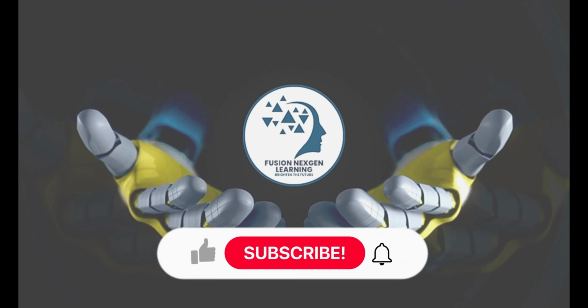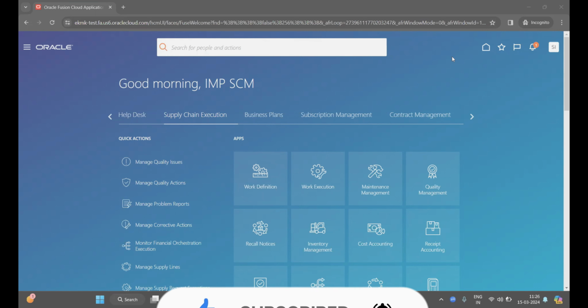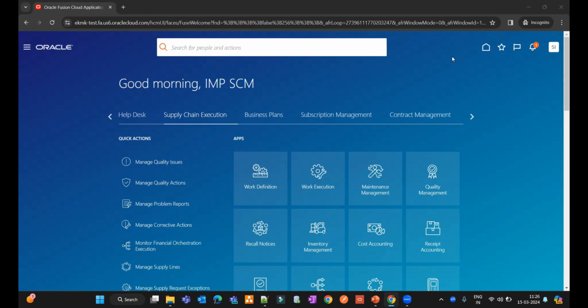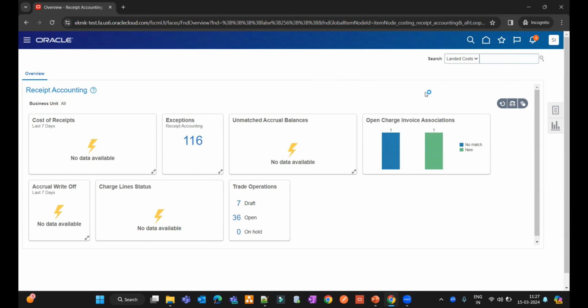In today's demonstration, we are going to cover one more business requirement. If there is a business requirement to hide receipt accounting infolets from the dashboards, certain infolets are not useful for day-to-day activity, so you can hide all those infolets from the dashboards. You can hide globally for all, or you can hide based on the user need or the user preferences. So if I click on the receipt accounting, you'll notice that we have a couple of infolets available.